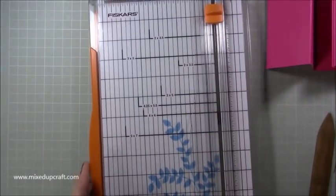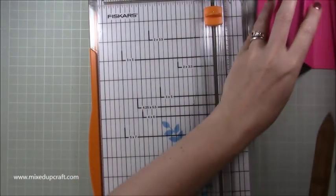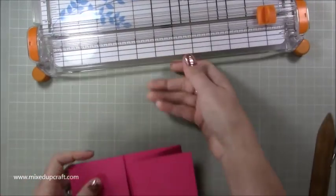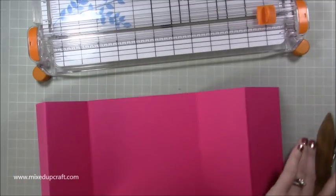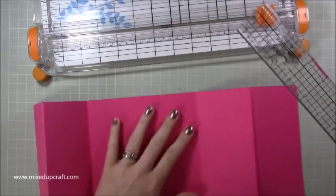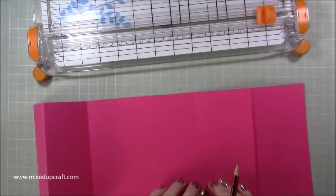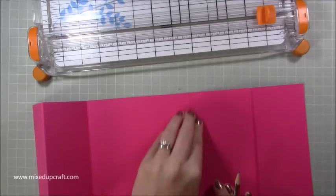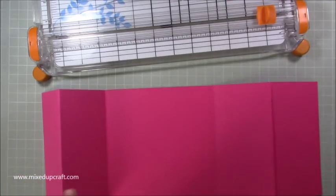So grab your trimmer. If you don't have a trimmer, you can use your ruler and a cutting knife, that would be fine as well. Now with this piece here, like I said, it's going to be a bit fiddly, but basically, get rid of that for the minute, let's just do a little bit of pencil markings. So if you grab your ruler, so on your 2, so it's just cracked a little bit, that was because this was the side that I went wrong on, but I'm going to do my best to cover it all up and you shouldn't notice it.